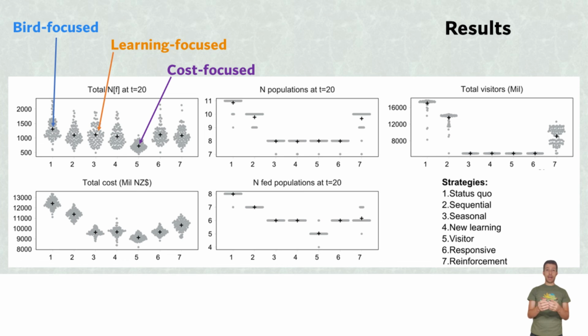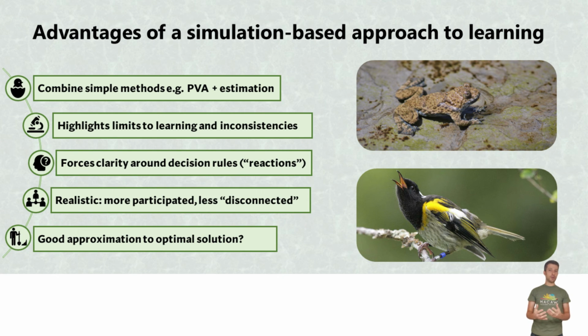And so we can take into account multiple objectives like visitors, the level of wilderness of a population, for example, preferring to feed less rather than more, and all these things can be tracked in a simulation. We'll still have to make a decision. So the advantages of this method that I've just illustrated are multiple.